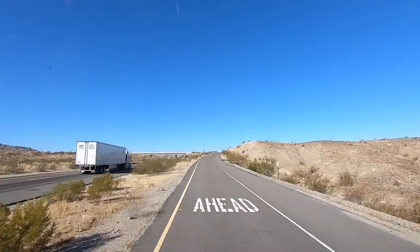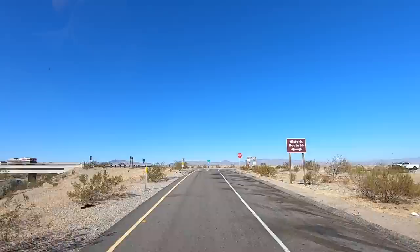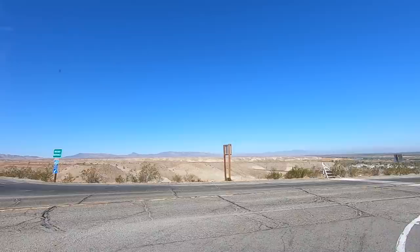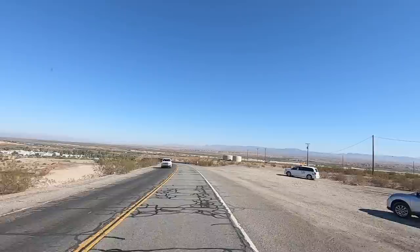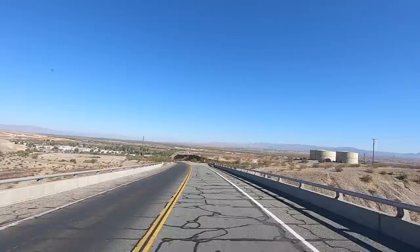I definitely would come over here and spend a night. With all the virus stuff I really haven't thought about it, but I am looking for places to bring the Dusty Nugget out in the desert - this would be perfect. There are dirt trails everywhere out here, quite a bit of BLM land. Needles is just up the road about 10 miles, and there's also a huge BLM field office there - a good place to get maps. I'm scoping out different areas for this fall and winter, places to go explore.